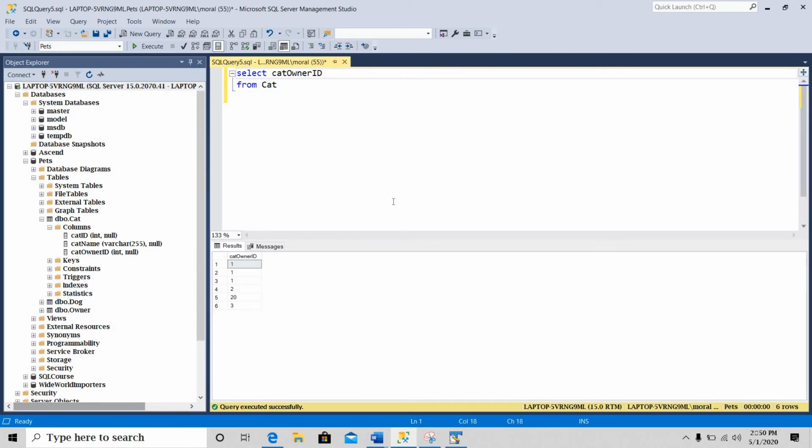So the select statement tells the Microsoft SQL Server what column you want to work with. You could literally do cat name and then cat owner ID, but you might as well do all.